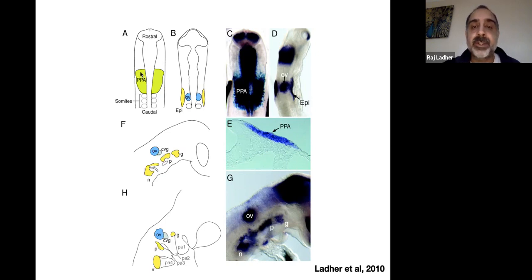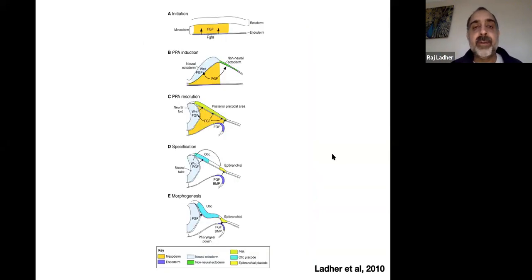This structure is then further subdivided into otic placodes, so the inner ear precursor, and the epibranchial placodes, and then the epibranchial placodes themselves are further subdivided into the individual geniculate, petrosal, and nodose ganglia. So this kind of subdivision is all well and good. We can go further and understand what the signaling mechanisms are.